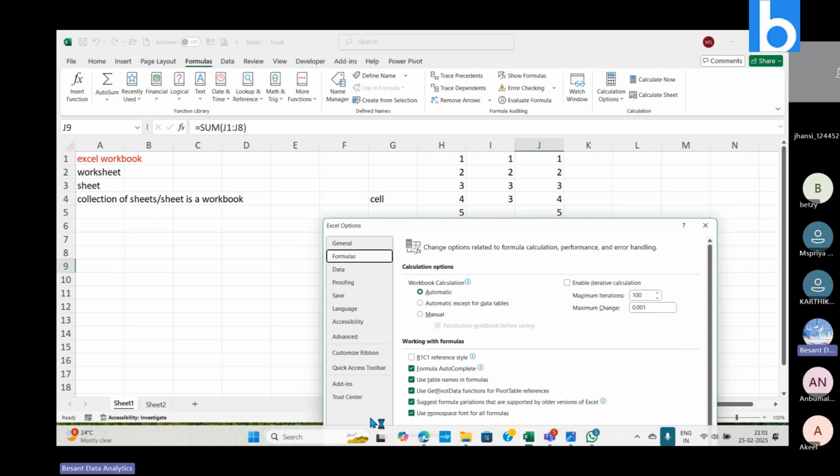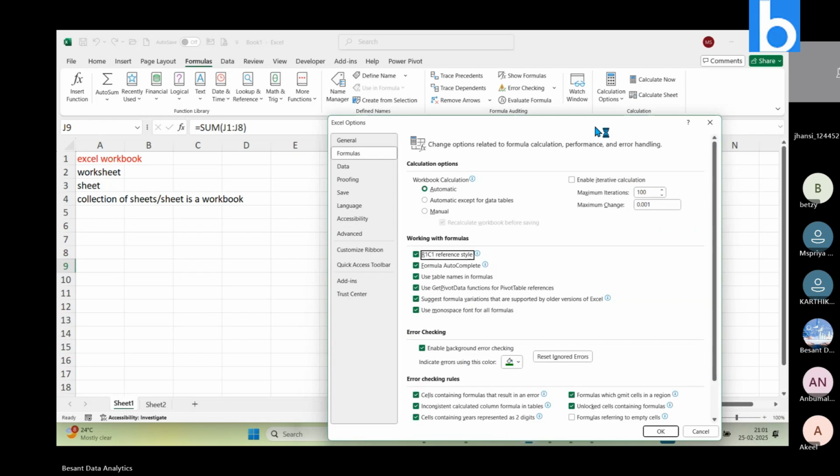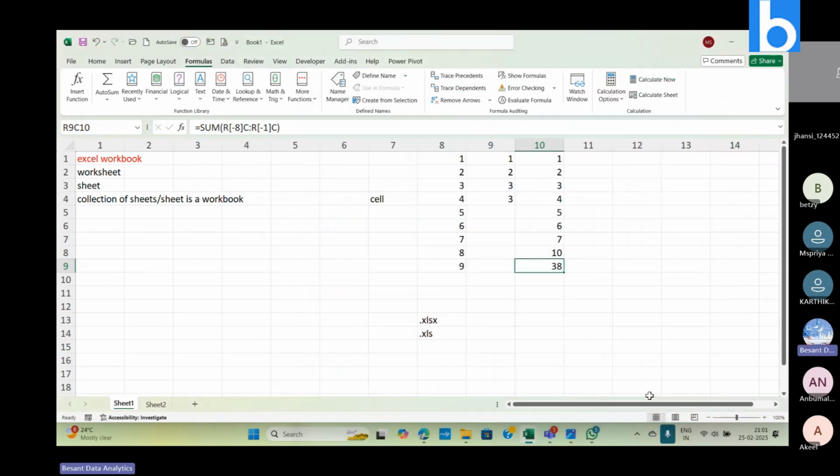If I don't want that, if I select this option and say okay, both rows and columns are now numbers. For the highlighted 38 value, the cell reference says R9C10, like R9 and C10. I would suggest the other one is much better, because we have set our minds that alphabets mean columns and numbers mean rows.